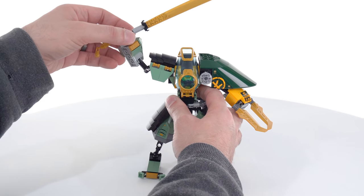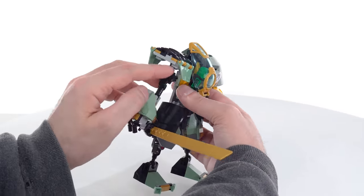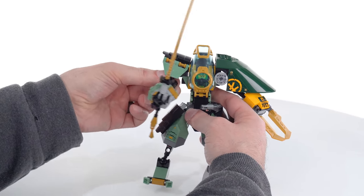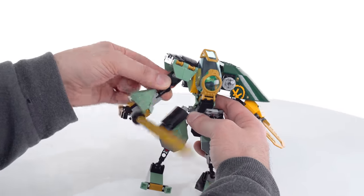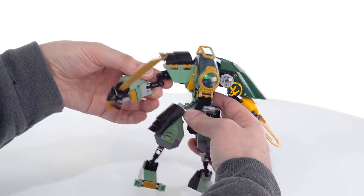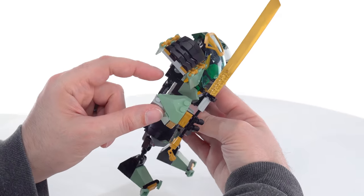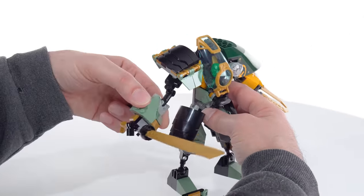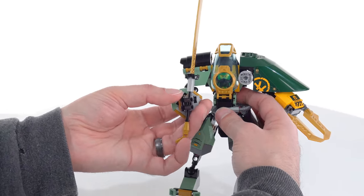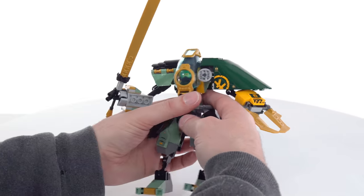With the weapon arm over here, this is on a ball joint — a large ball joint, Bionicle/CCBS style ball joint for the shoulder — which gives you plenty of range of motion. You can move that in without changing anything else using that one single ball joint. Having the pauldron able to move around allows that to stay covered but doesn't get in the way too much. For the elbow on this side, there's a ratcheted joint so that can come all the way to 90 degrees. It looks fairly skinny in there, but does the job with a minimum number of pieces, so this can come in pretty tight, and with the help of the wrist articulation you can also go across the chest.